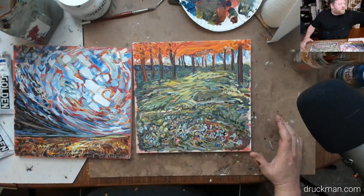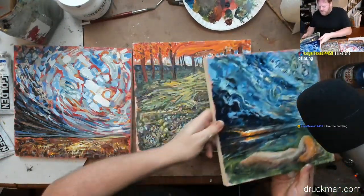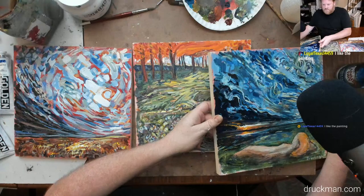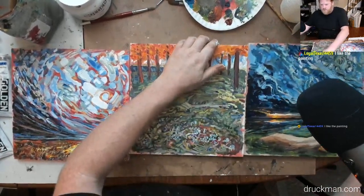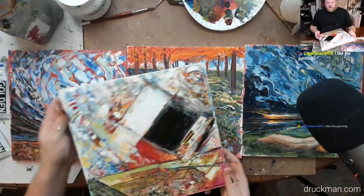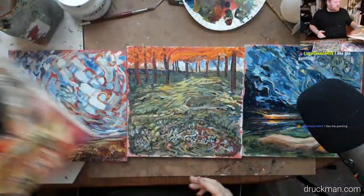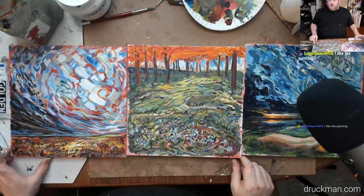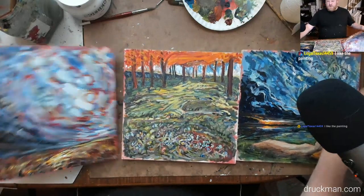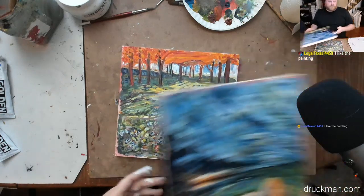Which one? This one here? Put this one here. I don't know if I can even show them. I don't think the camera goes back far enough. Okay. So this one, this one, this one. And then this is the one I just did earlier. It's like a freaky abstract landscape with all kinds of crazy doodads and stuff going on. You have to go really close to see. Yeah. I like all these wooden things.